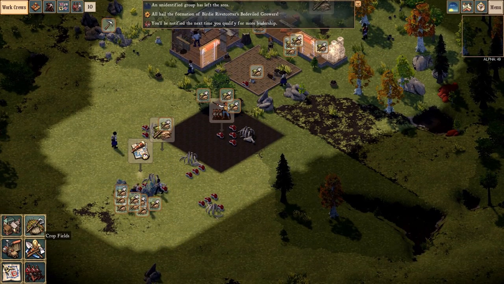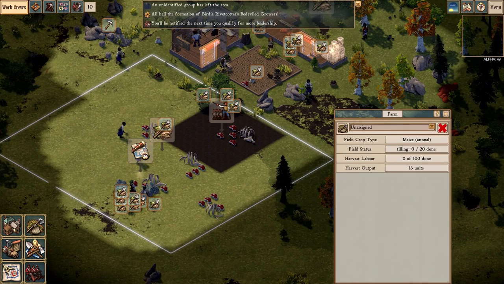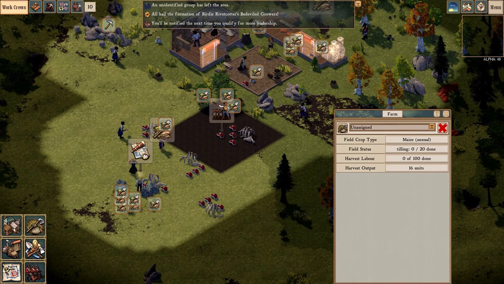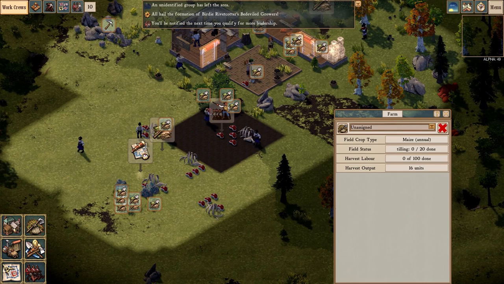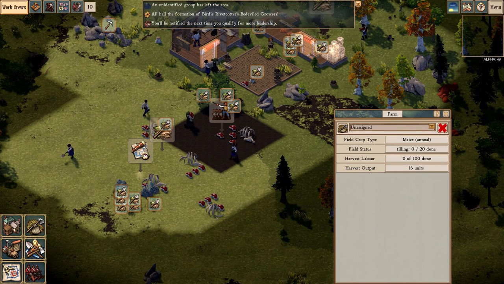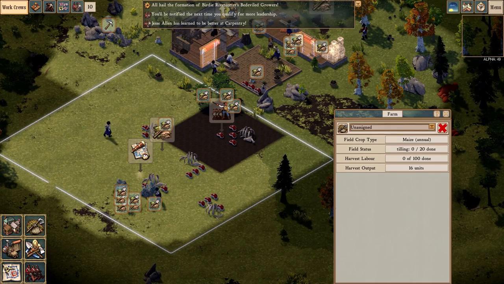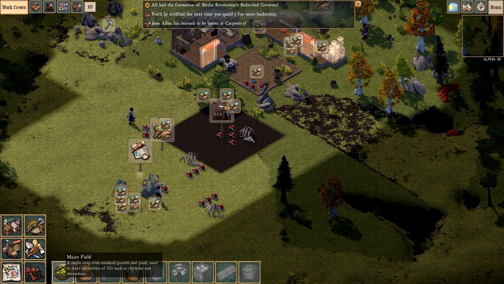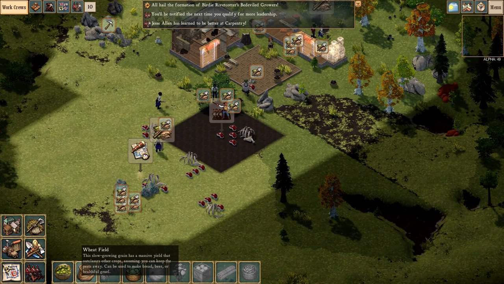So when we plant a field, you can see basically each crop has its own set of stats. The most important ones are the amount of labor it takes to get a harvest out of them, and the amount of output of that type of crop. So maize here, for instance, requires 100 labor and will output 16 bushels of corn, whereas a wheat field, for instance, requires 300 labor but outputs 50 bags of flour.